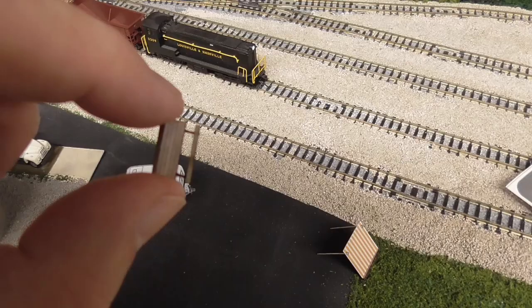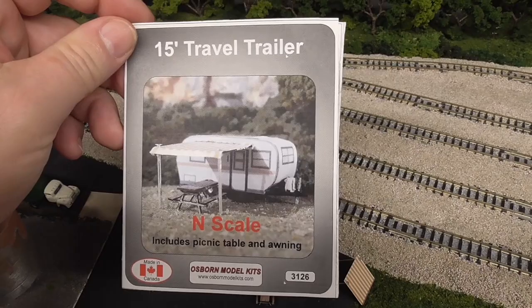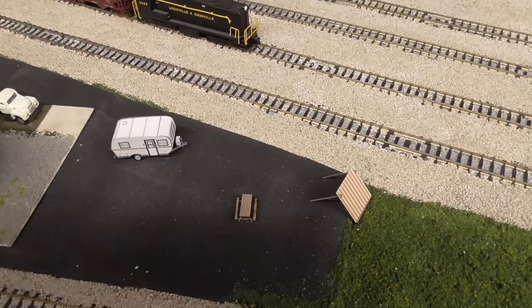So again, this is the travel trailer. I'm going to have to buy me a little station wagon or something and set it by to make it look good, but I'd recommend the kit. It's pretty easy to do, and I think it looks really good. Alright, so let me go back in front of the camera and we'll go from there.